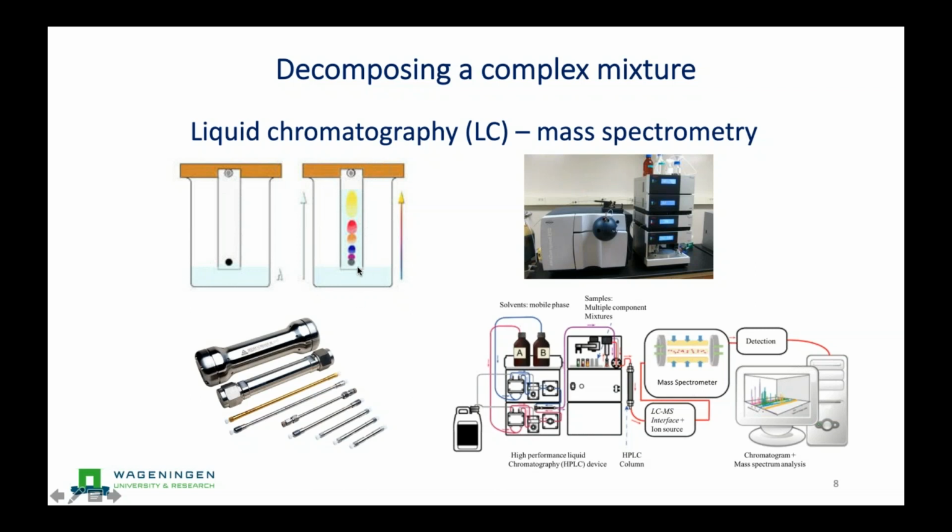That's important. So in real life, we don't have these colors and the ink spot, but we have complex mixtures. So we load them onto these kinds of columns, and they are part of this LC-MS setup, where the column is the interface separating the samples, and then we arrive in the mass spectrometer where we can obtain our multidimensional data. That is because we have an axis in retention time, and also in the mass, the m/z axis.